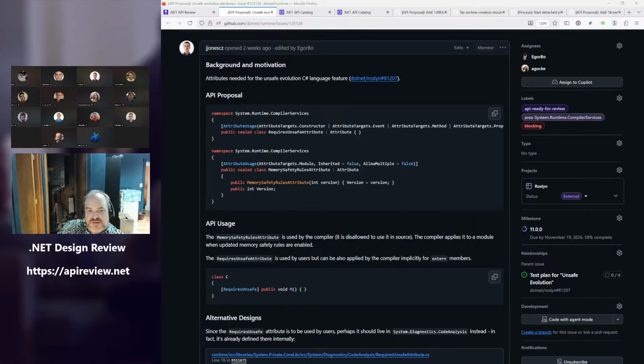Right, but just my eyes locked onto the line "applied implicitly for extern members", and it's like, right, so take something like the CS Win32 project. They may have exposed all pointery things with IntPtr, which is the classic way to avoid writing unsafe, but most of the stuff that they're doing is they're going to call a native function which requires somebody managing the memory that's not the GC.